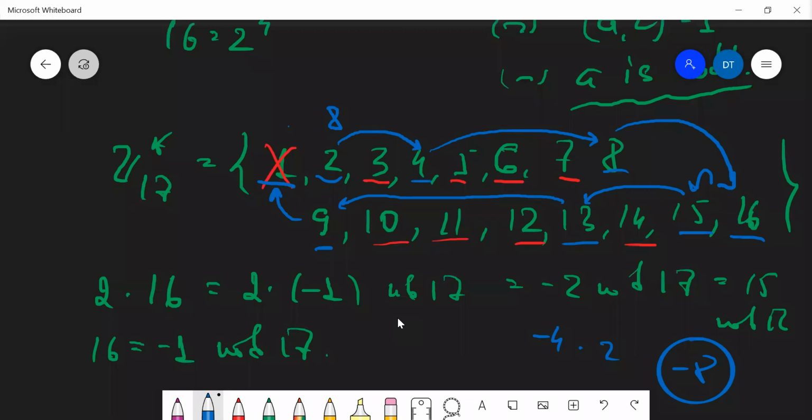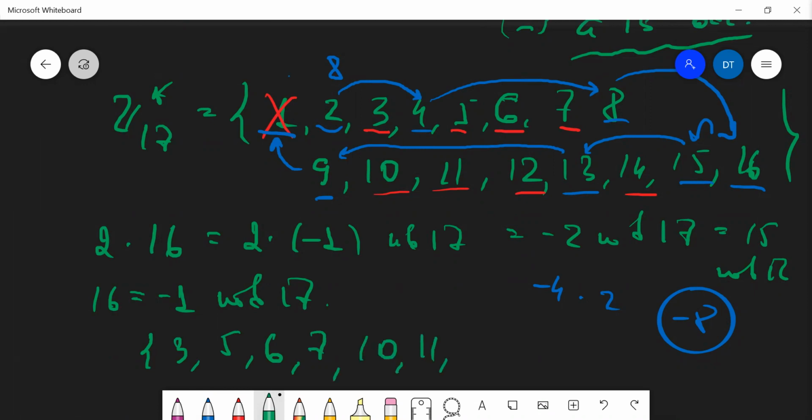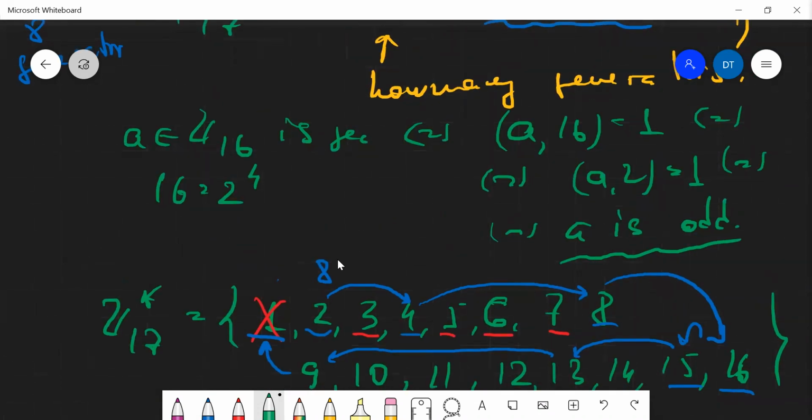So we don't need to compute the orders of all other elements because of the fact that we know how many generators there must be. We know that all the other elements are generators. So 3, 5, 6, 7, 10, 11, 12, and 14, they are generators. But how do we know how many generators there should be? Okay, that was the first step here.